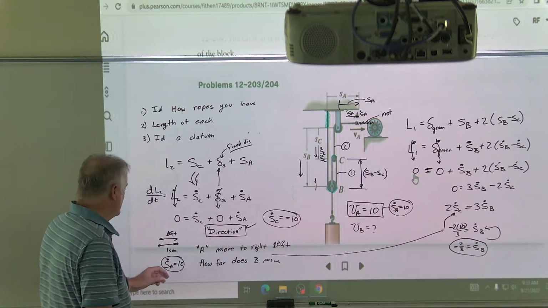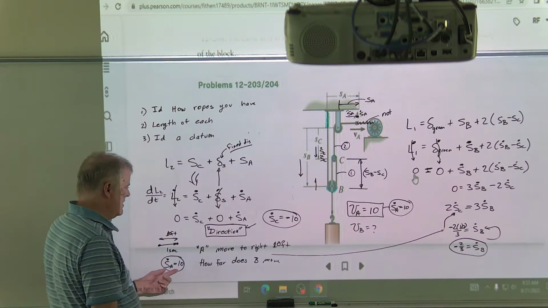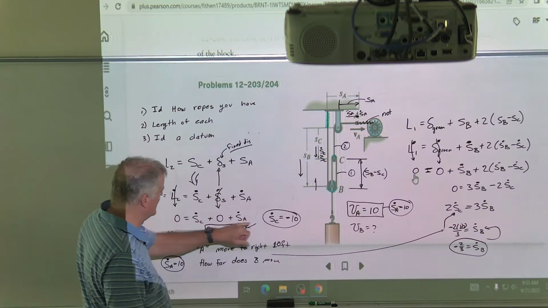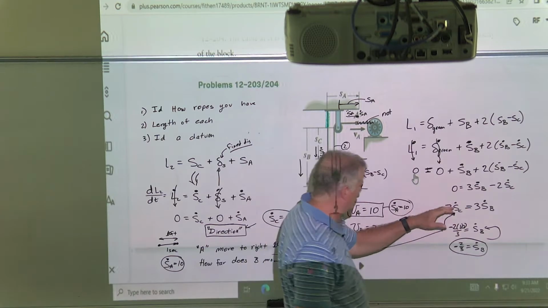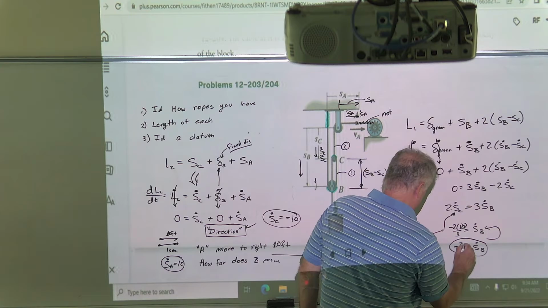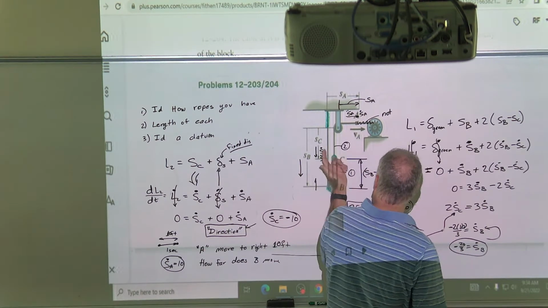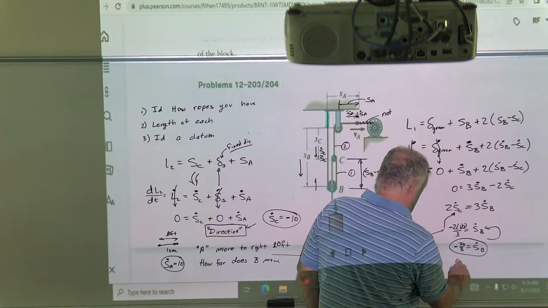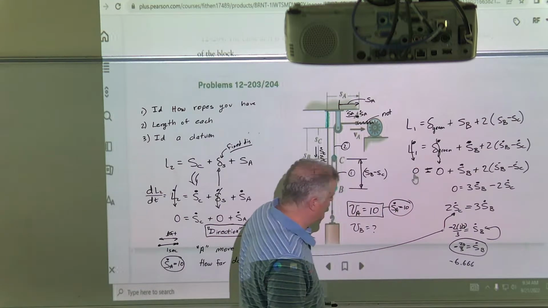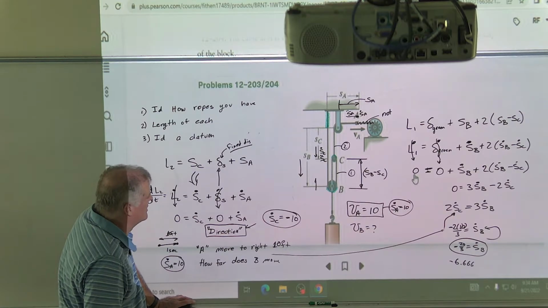then SA, you could say, okay, I'm going to assume it happened in 1 second, and you'd say 10 over 1. You would take your 10, you would take this equation and find the SC. You would move it across over here, and then you would find your SB. And then you would figure out that if A moved to the right 10, then this moved up 6.66 feet. And that's pretty much all these problems are. Identifying the ropes.